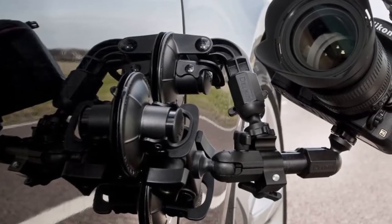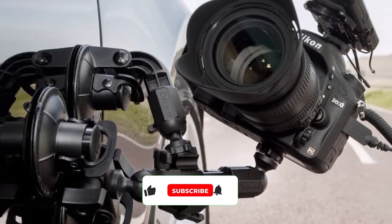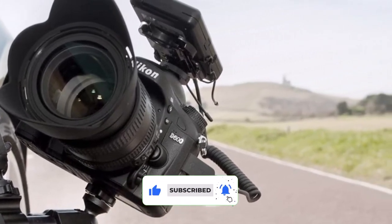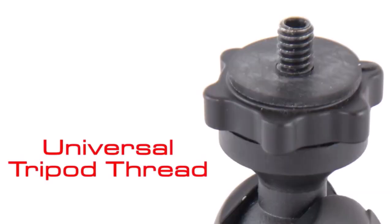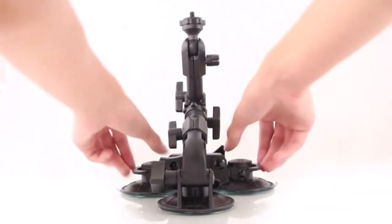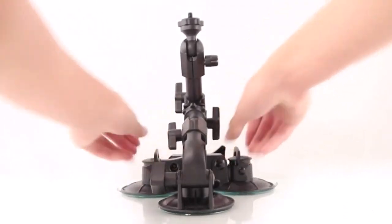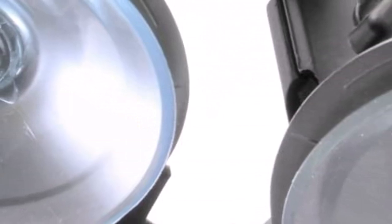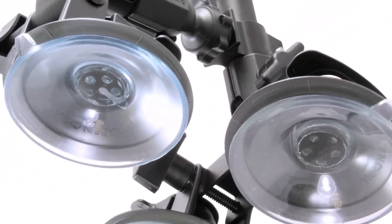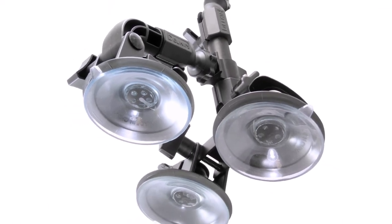It also won't damage your vehicle's surfaces. The patented suction cups are so strong they can carry sheets of commercial glass, and they ensure your GoPro won't move or slip even if you're going 150 miles per hour. You can adjust the mount thanks to three pivoting joints and six different adjustment points. Ultimately, this mount is built to suit every need, and it'll stand up against corrosion, wind, water, g-force, and even normal wear and tear.